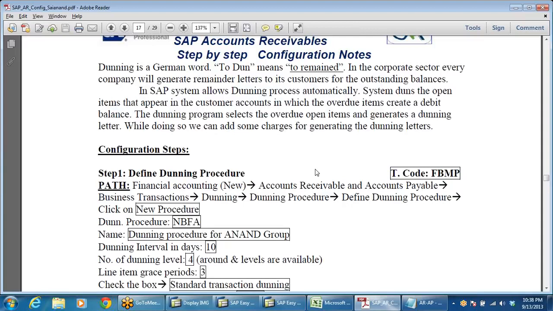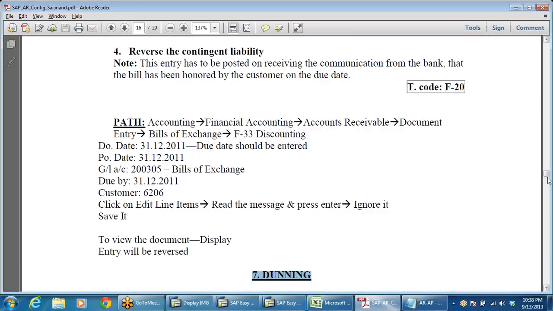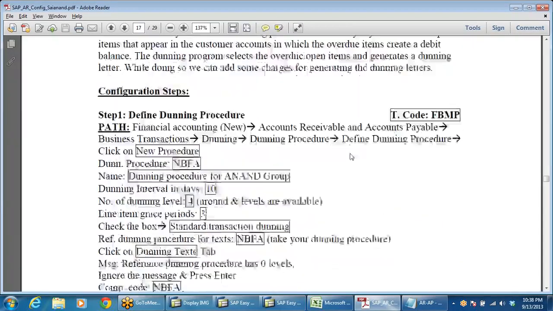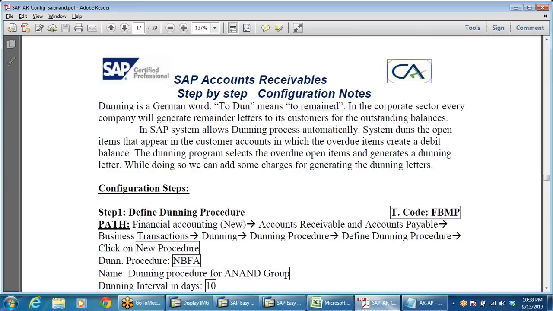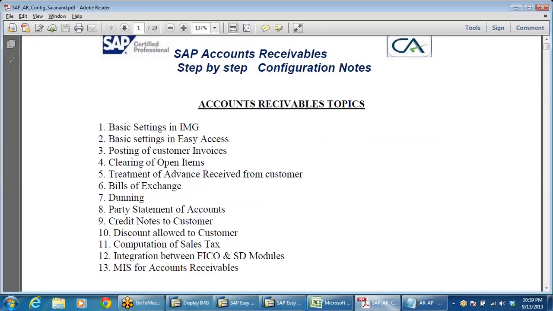For example, every month I send out that letter. We have a separate topic for that, the party statement of account. If you remember, every month we generate that party statement. That can be done.